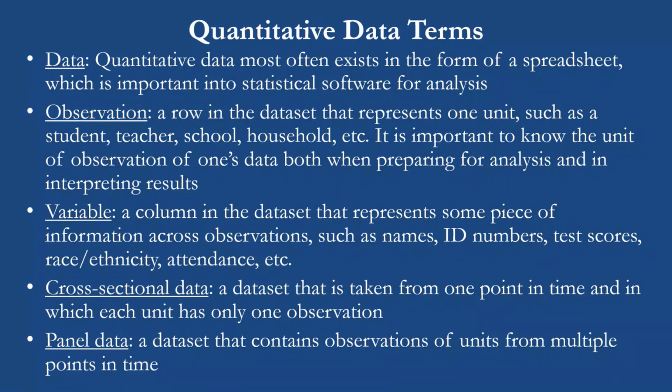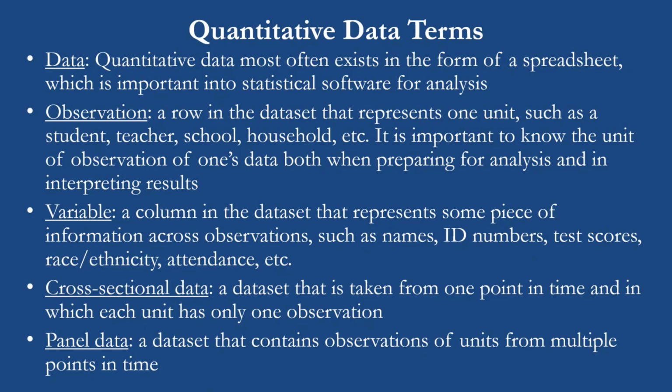and so using something like Stata in this case is more efficient. When we're talking about the contents of data, there are observations or cases, sometimes you'll hear those called. Those are basically rows in the spreadsheet. And those rows can represent one unit, and it's important that all the observations in a data set represent the same unit, meaning that your spreadsheet is all schools, it's all teachers, it's all students, it's all households, it's all colleges or universities, something like that. Because if you had a data set where one row was a student and a second row was a household and a third row was their school, it's hard to really work with that because every line means something very different. So those are observations.